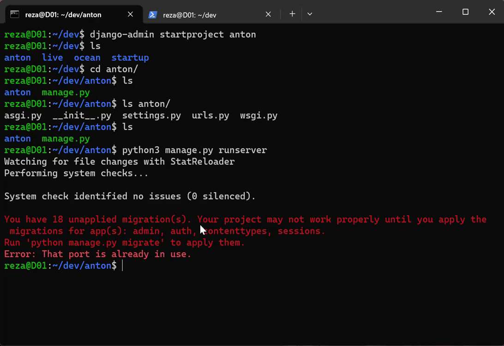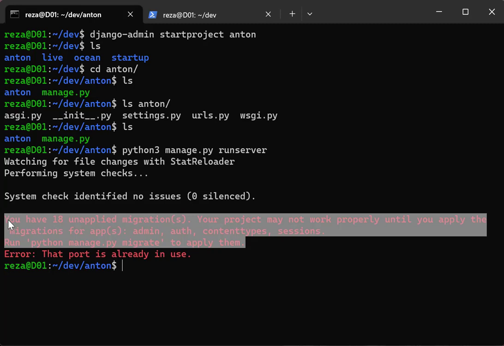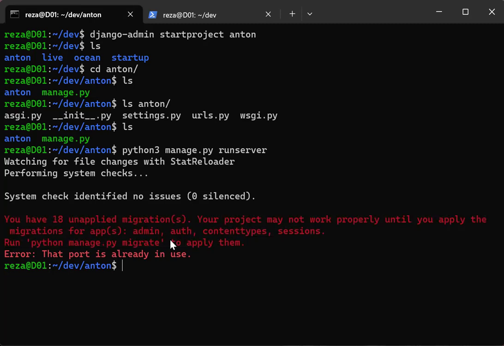So we shouldn't really focus on the migration. This is not an error, all right? This is something I'll consider as a warning. It's just a warning because it's saying your project may not work properly until you apply the migrations for apps. That makes sense, right? Your house won't be comfortable after you are done building, but your house will stand. If you don't have a bed and a chair and a TV set in your house, okay, a TV set is secondary. Let's say a bed, a chair. Like, how are you going to live in your house? But once you don't have that, we'll just let your house be standing. That's what it's trying to say.